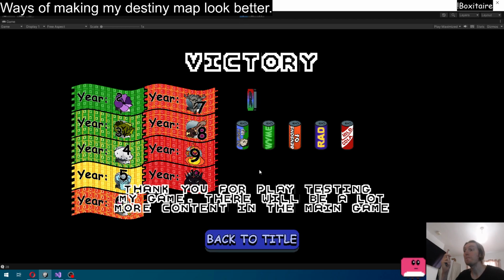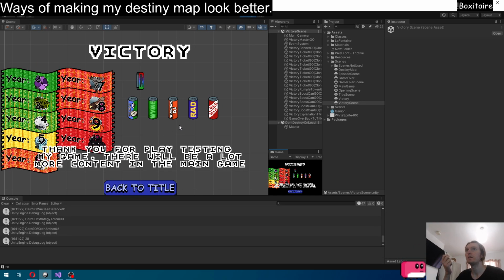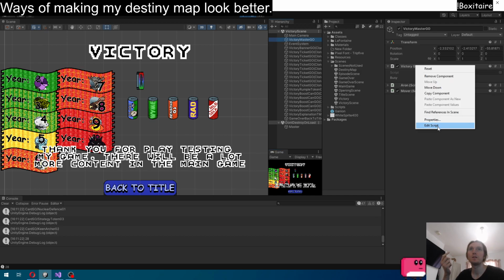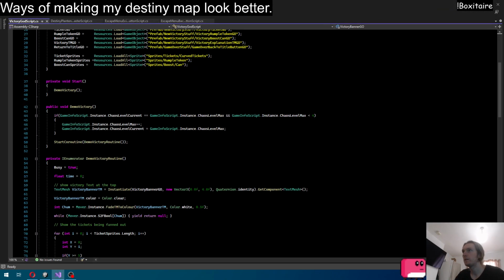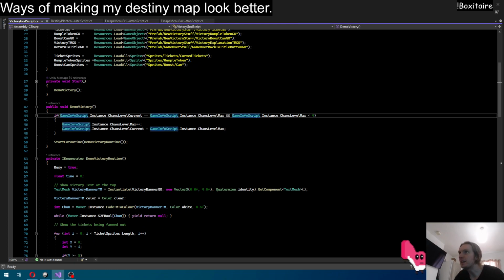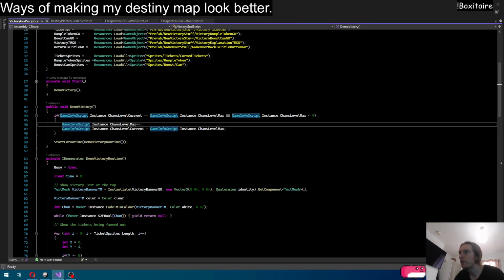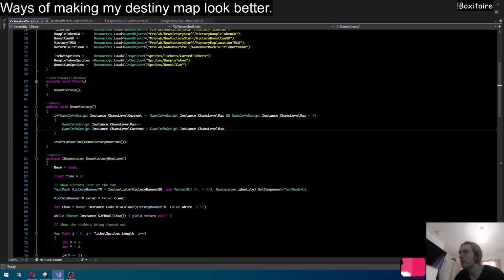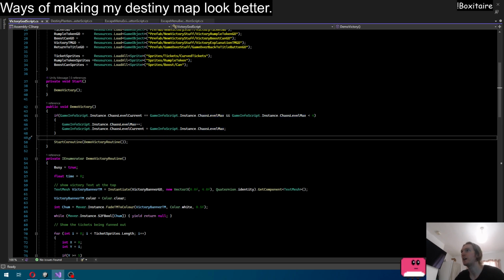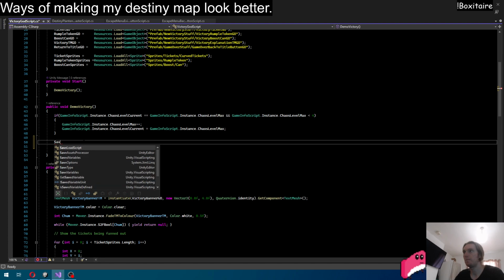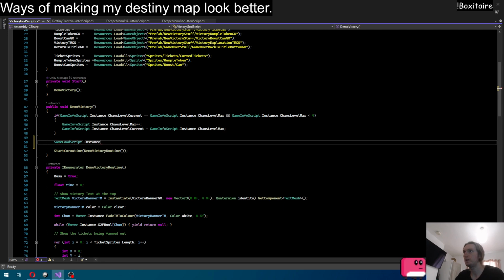We've got to work out the moment in which we've changed a certain thing. Victory master. It'll be on here somewhere. Let's go edit this. This is the bit. This is the key bit of information. So if all of that occurs, I think we actually just save it anyway. We just save here. SaveLoadScript.instance.SaveGame.